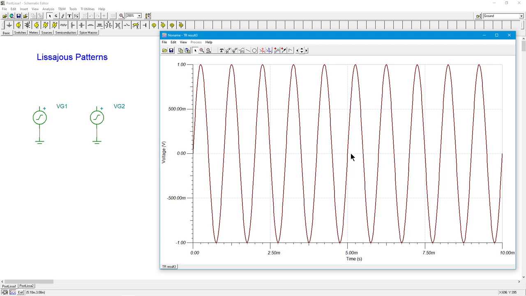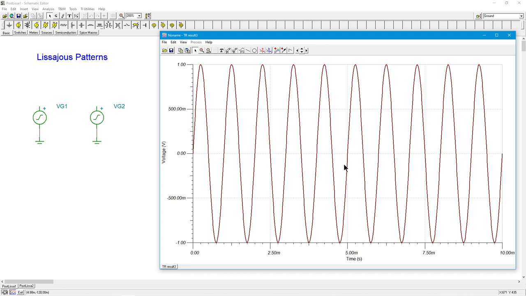At the same time, the other one, VG2, generator number two, I'm going to plot on the vertical. So that's doing the same thing. It goes from zero, up to a positive peak, back to zero, to a negative peak, back to zero, and just keeps repeating itself. Now, when you plot the coordinate pair, since these are identical, you start at zero right here, and then at some instant in time later, a few microseconds later, generator one is out to here, but generator two is out to here. So you get a little line. And then as time goes on, VG1 extends, but so does VG2. So you get a straight line. It kind of goes out like this. As a matter of fact, it would be at a 45 degree angle because these things have the same exact amplitude. It would hit the peak, retrace itself back to zero, and then it would do the negative peak, go out to here and come back. So all you would see would be this perfect flat line at a 45 degree angle, going from the first quadrant back to the third quadrant.